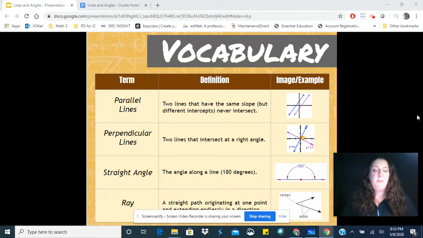Hey guys, so our first lesson is going to be in geometry. We're going to start with some of the easier stuff, just some definitions. We are going to do some examples together, and then you guys will go and do your notes, which you will have a copy of the teacher's notes as well as your virtual, basically notebook.